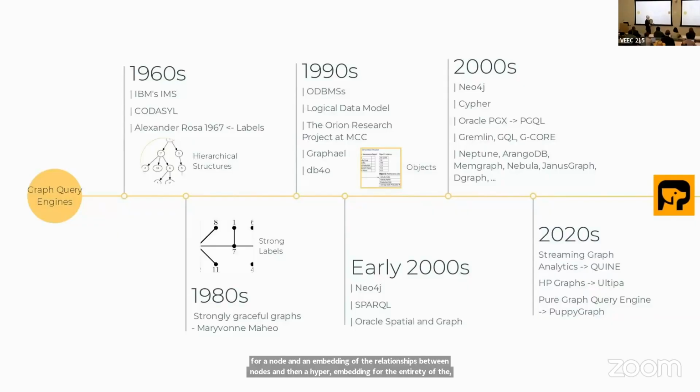And one of the things that we're seeing is just like in the traditional database world, where we're seeing a decoupling of compute from persistence of data, we're seeing the exact same thing in the graph domain as well. And today I'm going to use PuppyGraph, which is a standalone graph query engine, as a reference or an example for where we're seeing that same kind of decoupling in the graph domain.